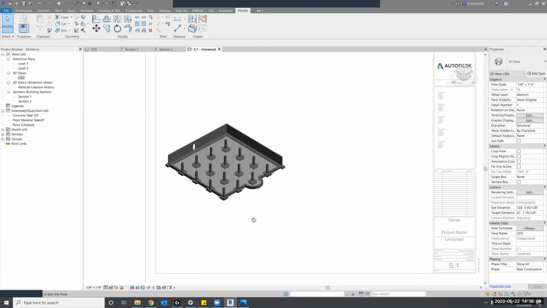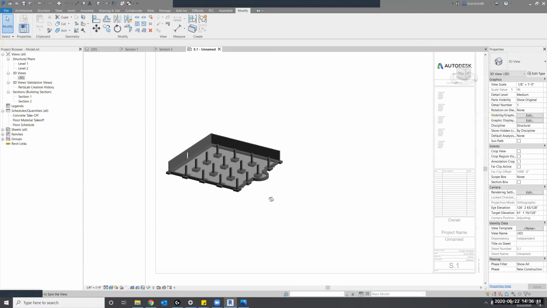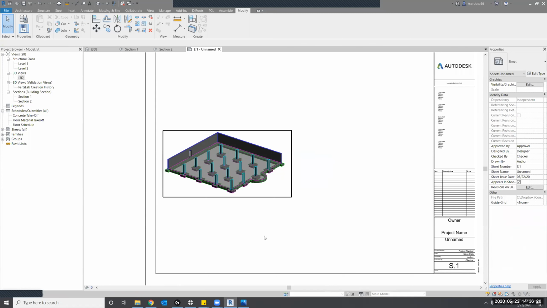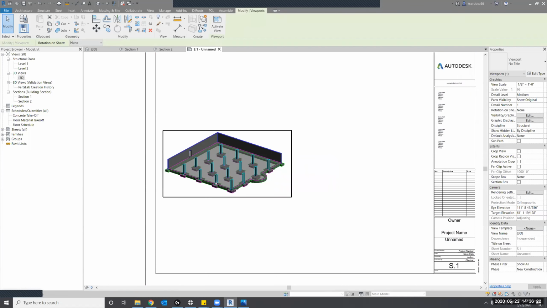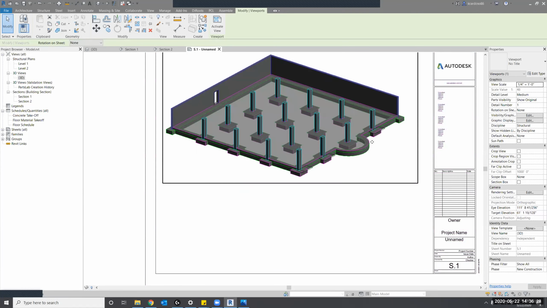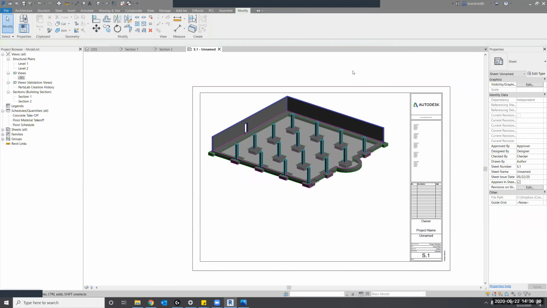And now we can come up with a better angle. What I'm hitting here is shift and scroll. Well, with a nicer angle. And now deactivate the view, get out of here. Now click on it and let's change the scale in the properties. It's at 1/8. Let's go to 1/4. Oh, that'll work for now.